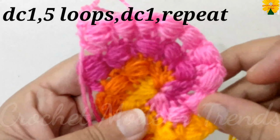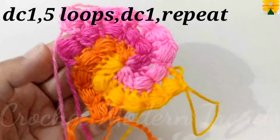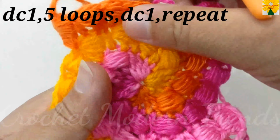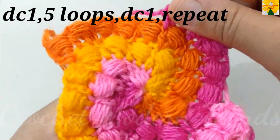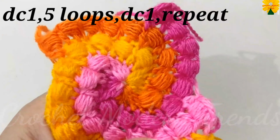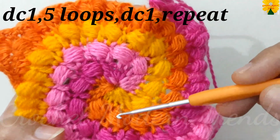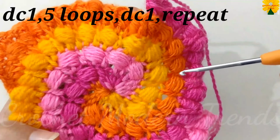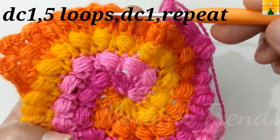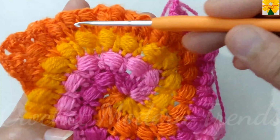Complete the round with all the remaining 3 colors and we will meet again when this round would be completed. Square will appear like this when it will be completed with 9 petals. So keep on growing the square in the same way to the length you require for the project. When we have completed 20 petals, 1, 2, 3, 4, 5, 6, 7, 8, 9, 10, 11, 12, 13, 14, 15, 16, 17, 18, 19, 20.